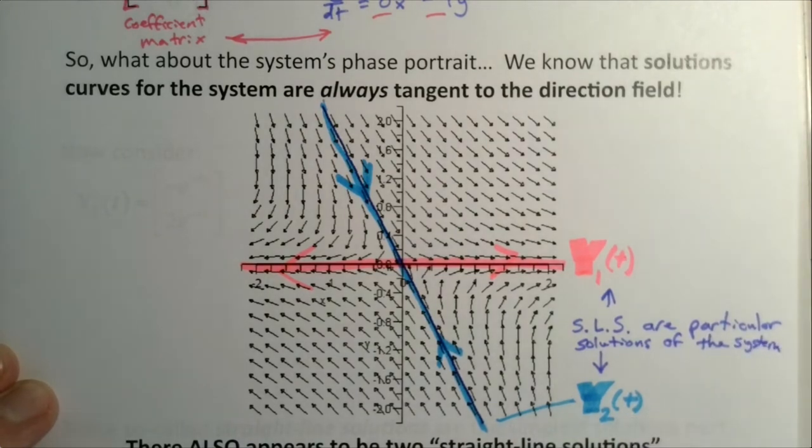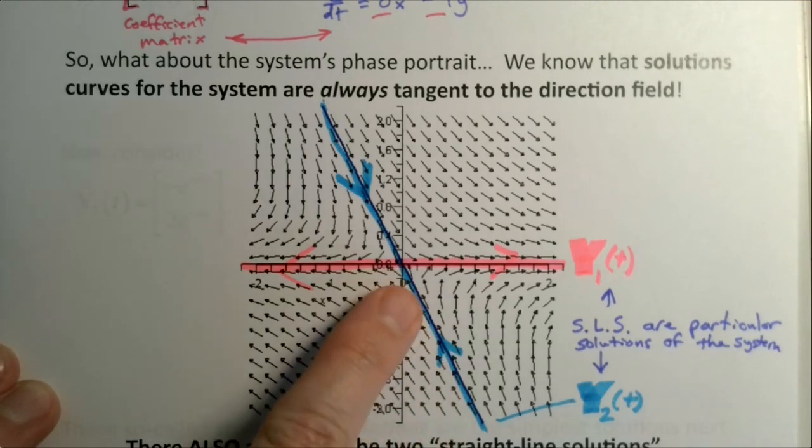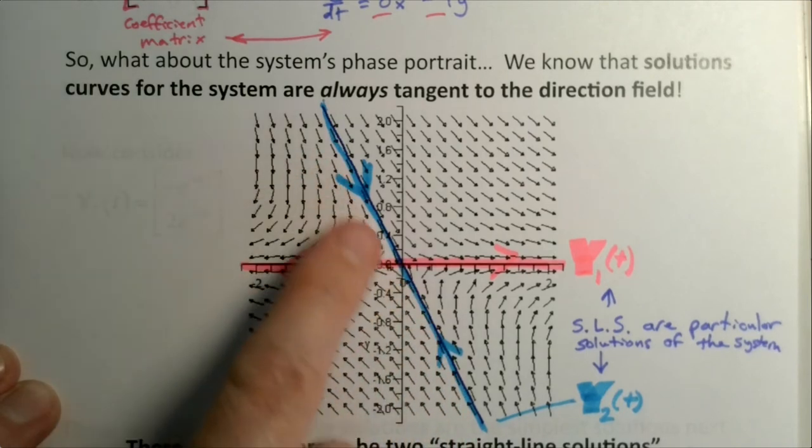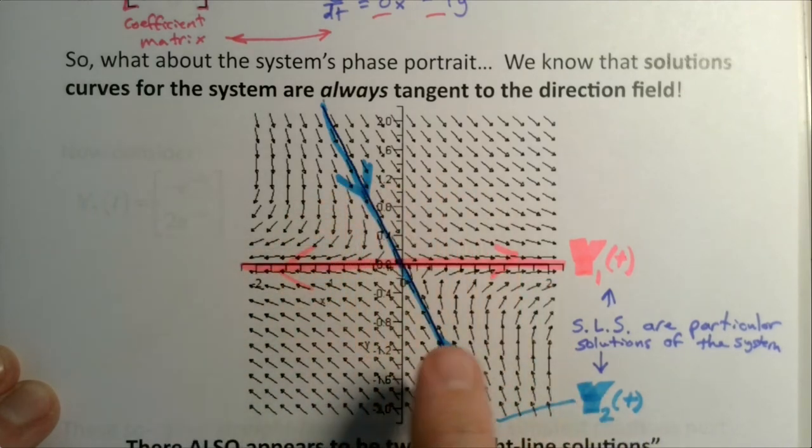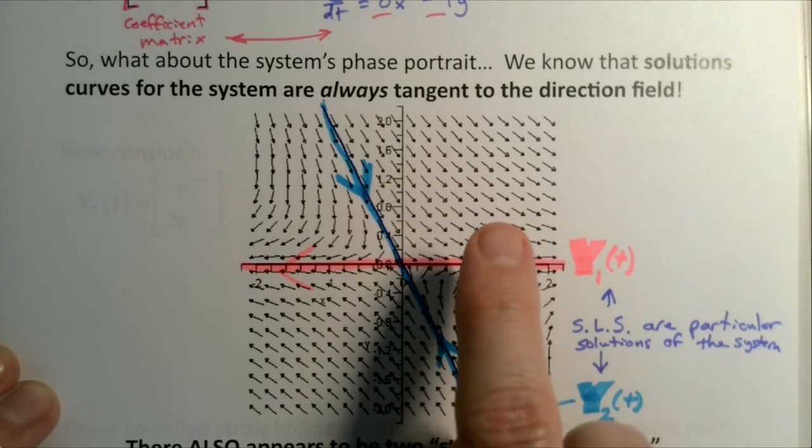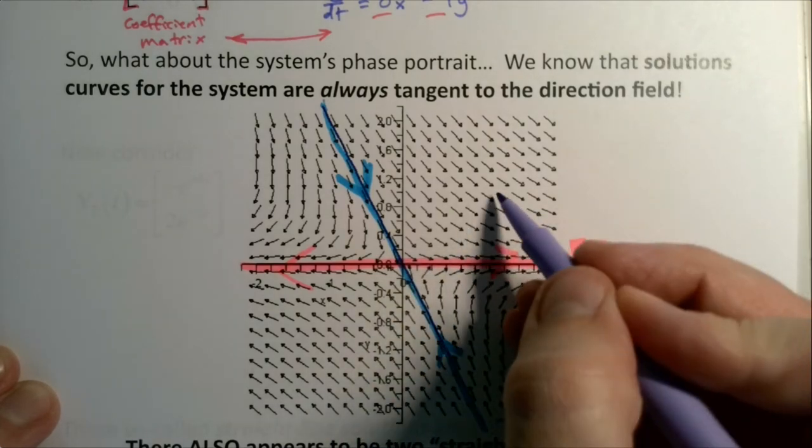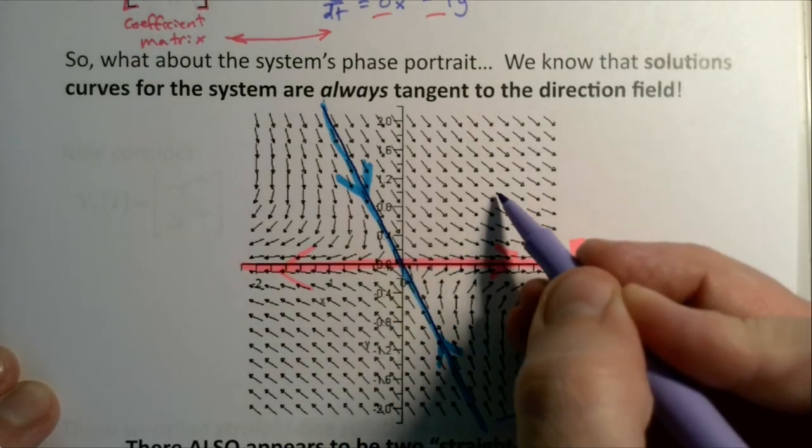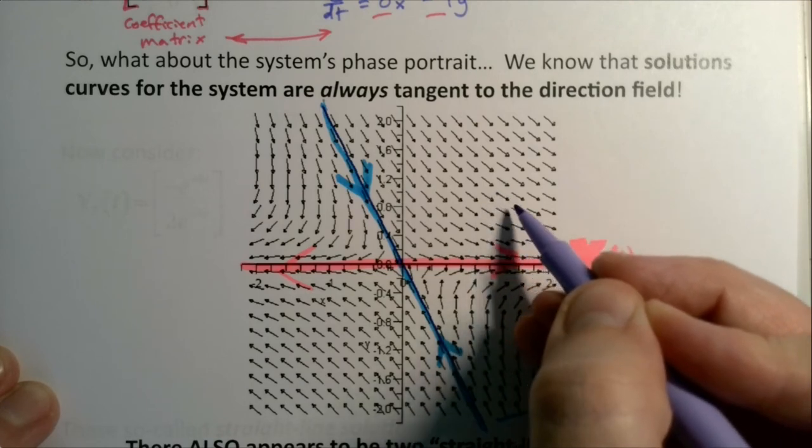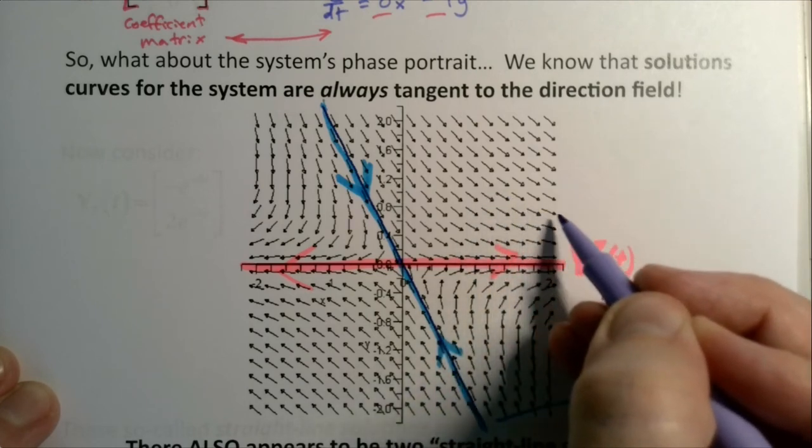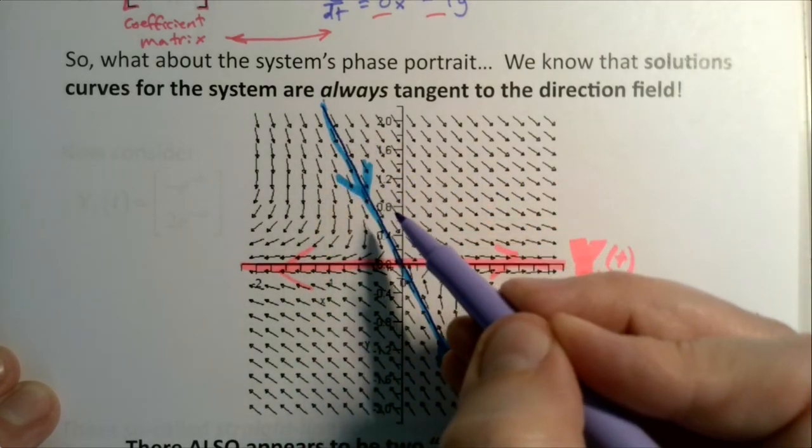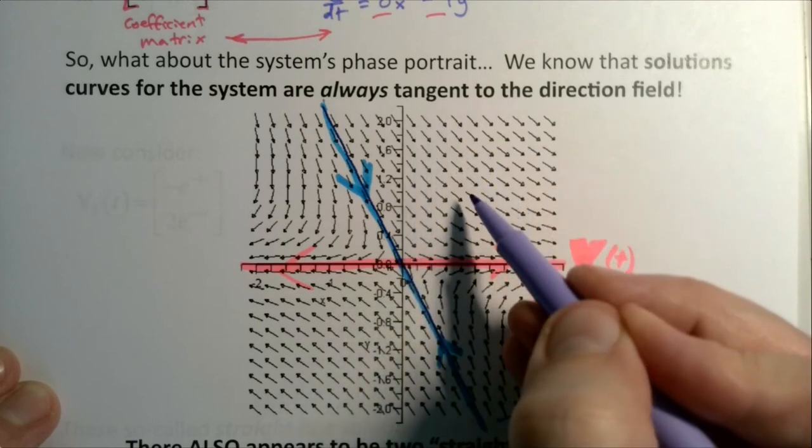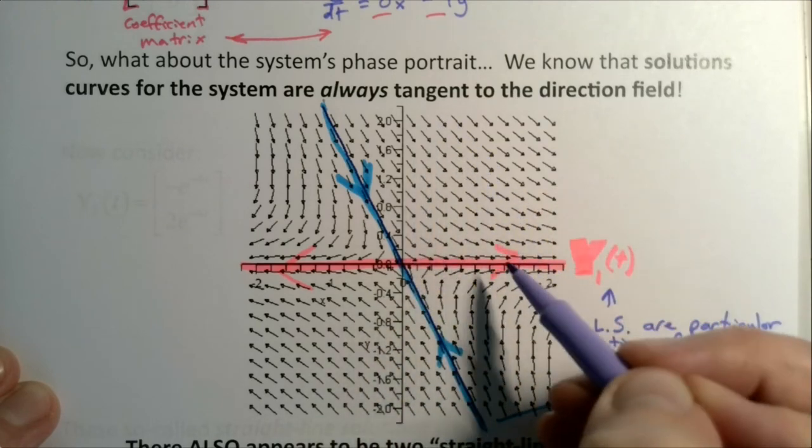What's interesting is, because we can kind of follow these - this one clearly is headed towards the origin and this one's headed away from the origin - if you look at any other point on the phase plane, if you plop your pencil down any place else, you can tell what direction it's going. Like say for right there, it's going to be going in this direction. You can kind of imagine what the curve would look like - it would sweep this way. In other words, it's affected by the blue straight-line solution because it's headed sort of in that direction.